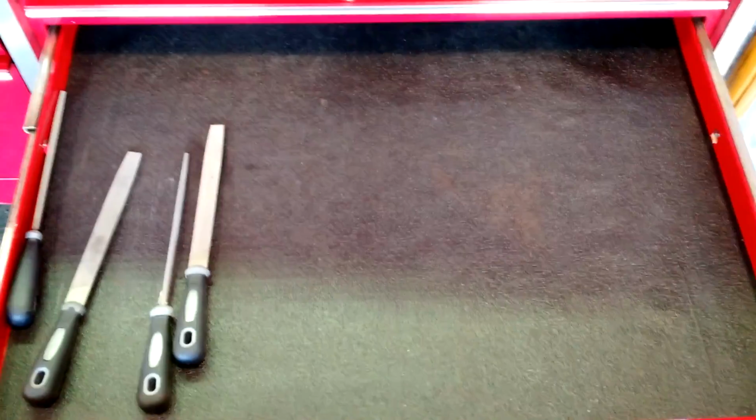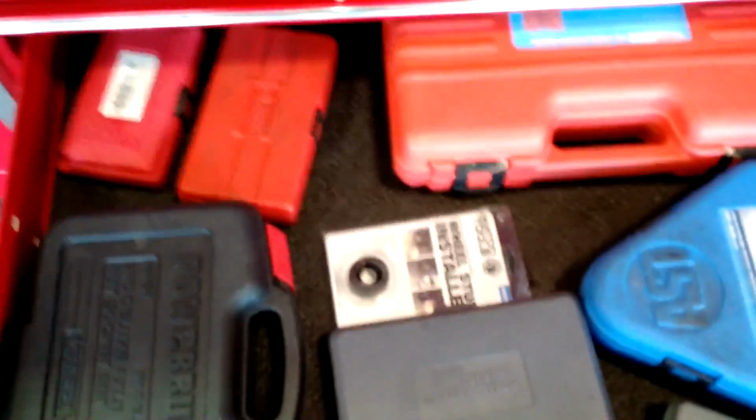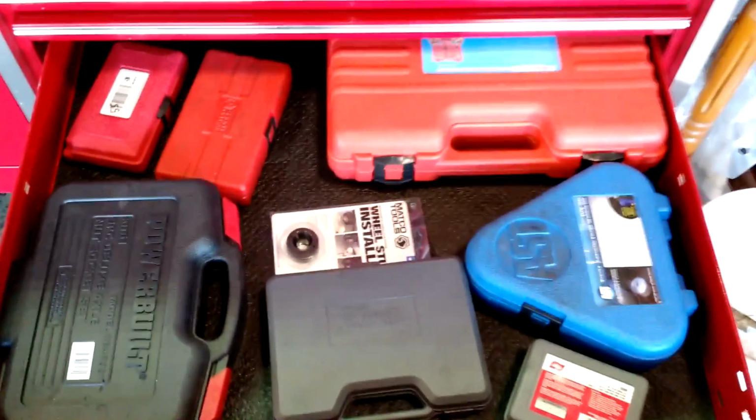Then we move down, he's got room to grow, basically. This is just empty. A couple of files in there, but mostly it's just empty. But it gives you an idea of the size of the drawers without any tools in there. Then we get into the bigger, deep drawers where he's got his blow-molded stuff.